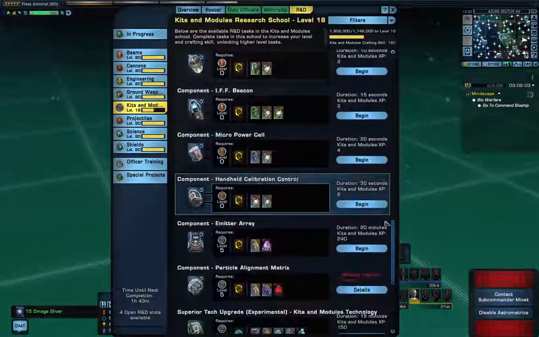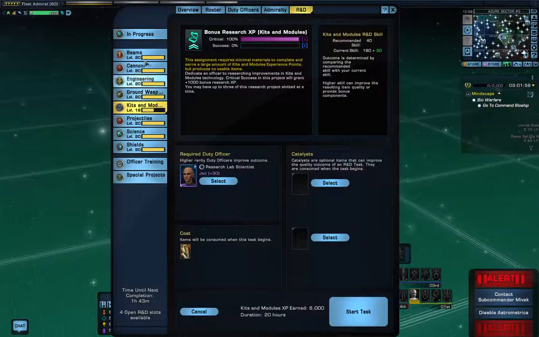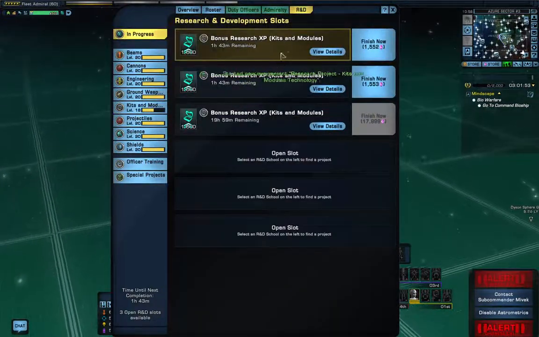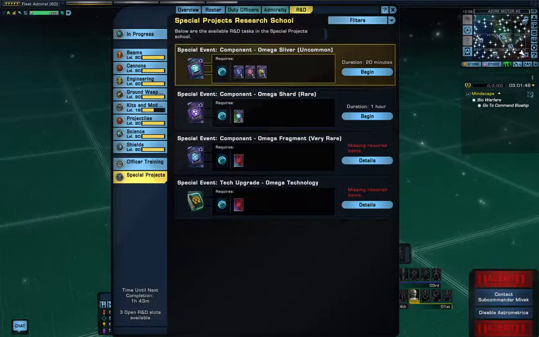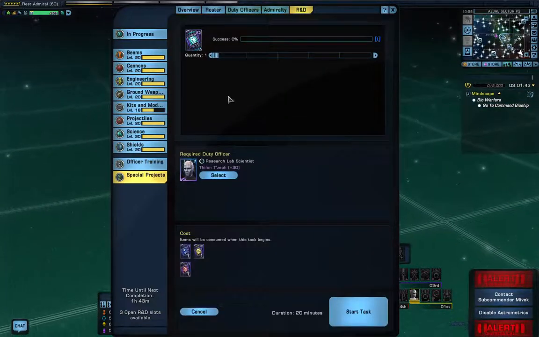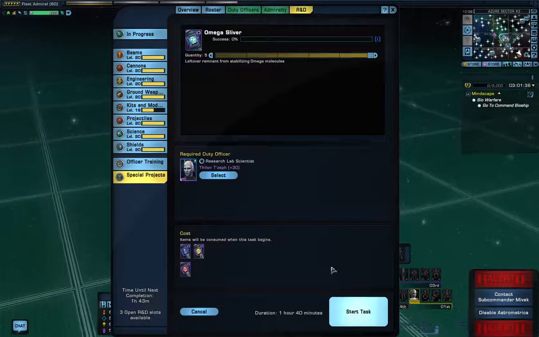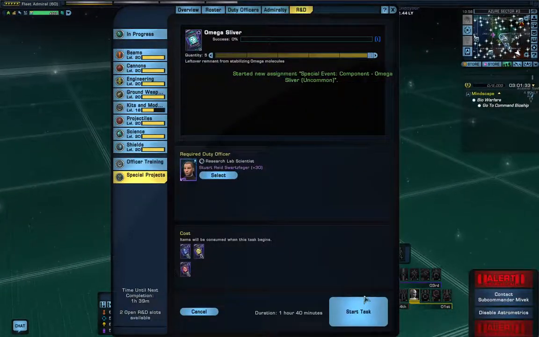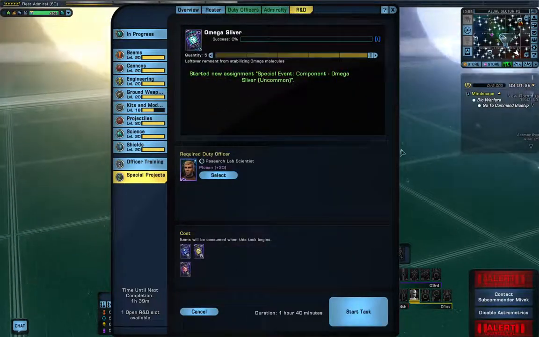So what I do is I just go to the bottom, 6,000 every 20 hours. Activate that. You can do up to 3 of the same thing. So you can see here bonus XP, and it's all kits and modules. So I've got 3 of them going. And then I'm trying to max out these things so I can get to the Omega research. So you can do up to 5 at a time. 20 minutes each, or an hour and 40 for 5 of them. Click on it again, reset it, go to 5. Begin, reset, go to 5.